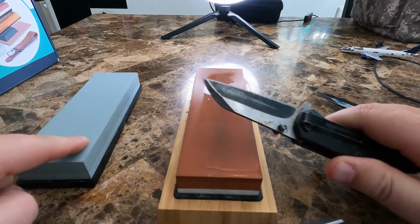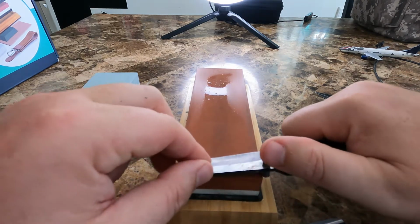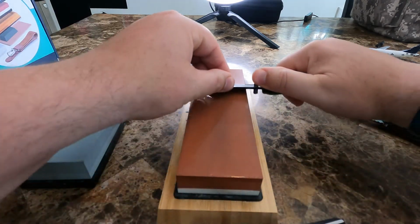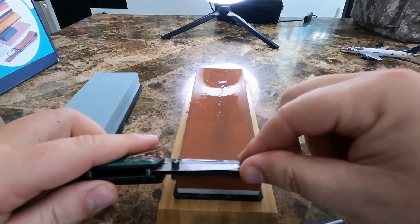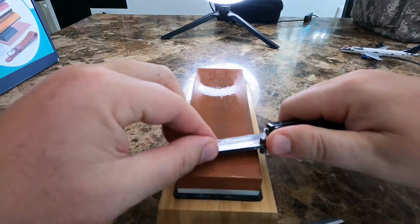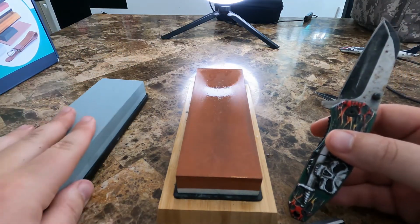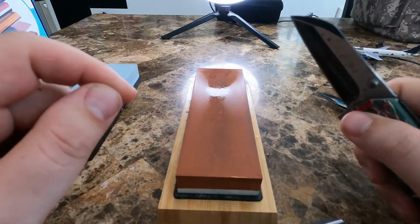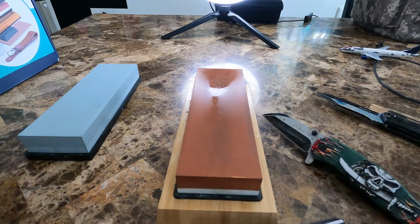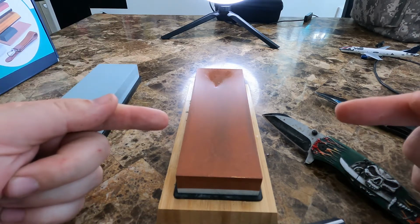So what you would do is take this one and keep it at your angle, and then go back and forth just like so, using this one on the 400 grit. Do that about 20 times. Do it at a 17-degree angle, okay? We're doing it at a 17-degree angle because there is a difference in what's called the bevel of your blade. I can put a snapshot of it right here.